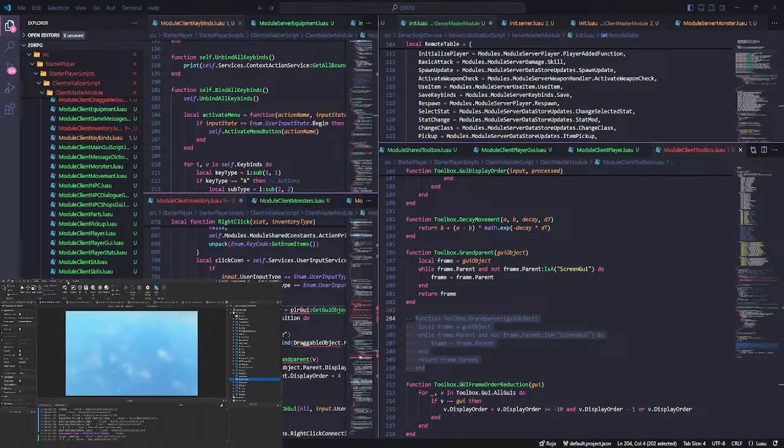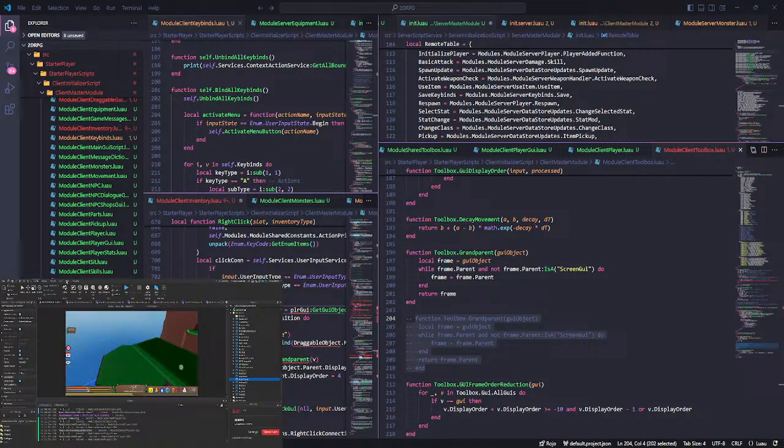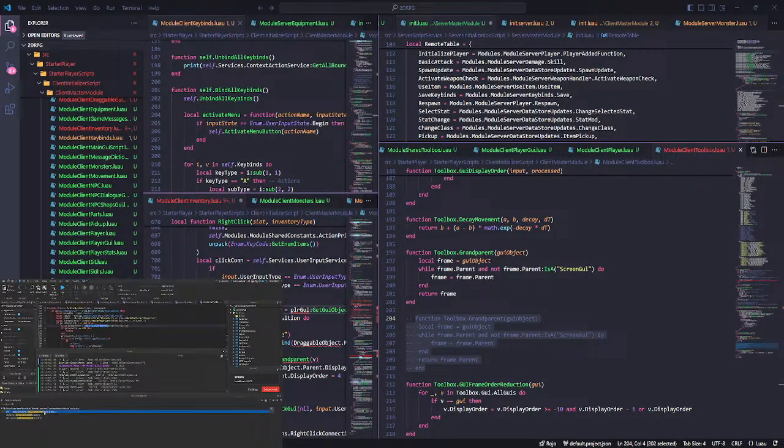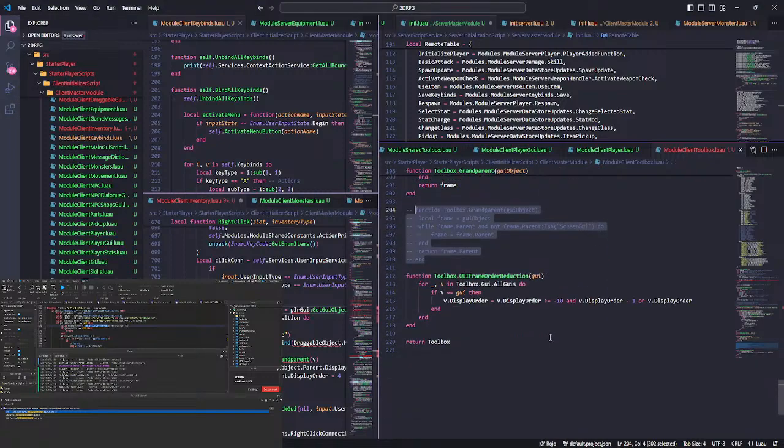View. Toolbox.grandparent. Module, oh, module client toolbox. It's literally just used in here.